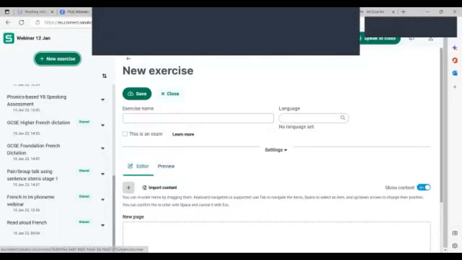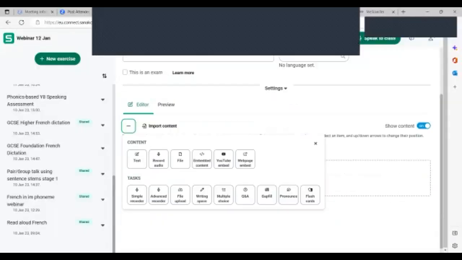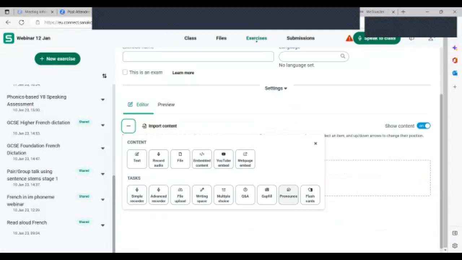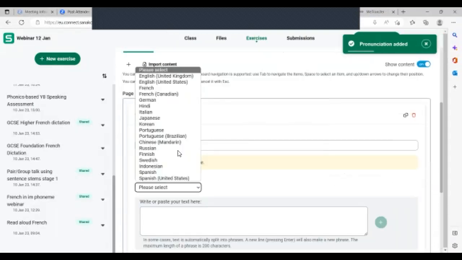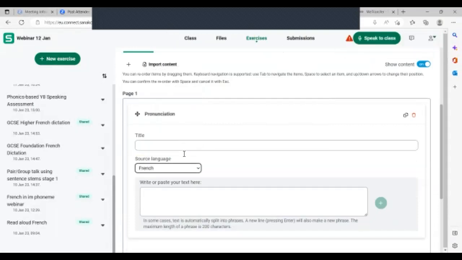And in fact, I'll just show you where you will find it. I've got access to it at the moment on mine, but you won't have access. But when you go to new exercise and click on the exercise options, you'll see down the bottom it says pronounce. You'll select your language, so I could select French, and I can type in some text.